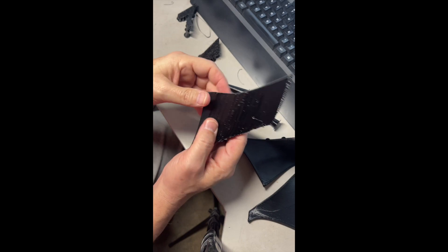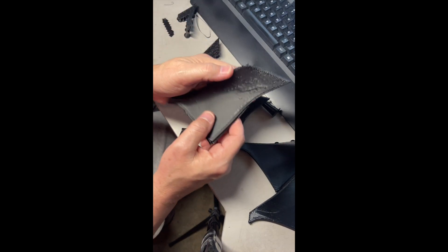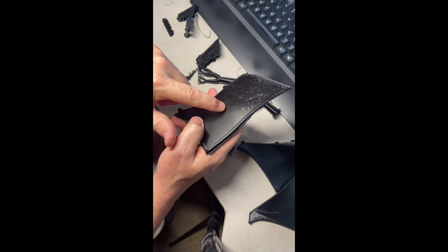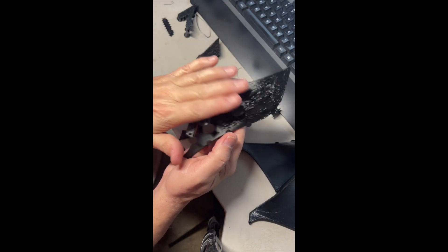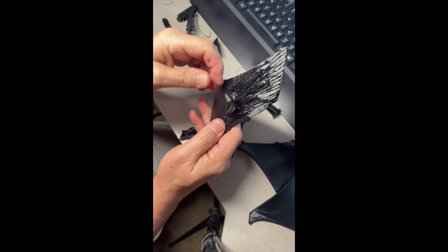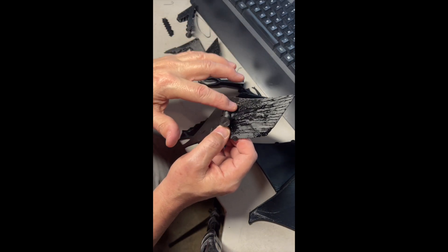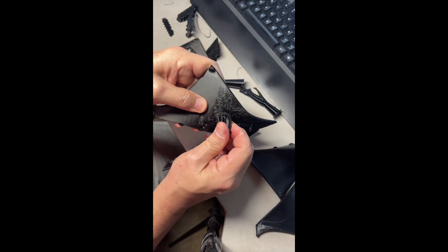I dehydrated it for 24 hours before I printed with it, like I always do. 25% infill, triangles. But look — this even bubbled through. Like this got so hot on this side that it bubbled through the print. And that's crazy — that's never happened before. I can't even get these off. This is what used to happen when I used to print with my Cobra Max before I knew what was going on and didn't change any top Z distance. So everything just fused together and stuck. Lesson learned. But this was a 0.34 top Z distance and I'm still not getting this off without ripping the print.